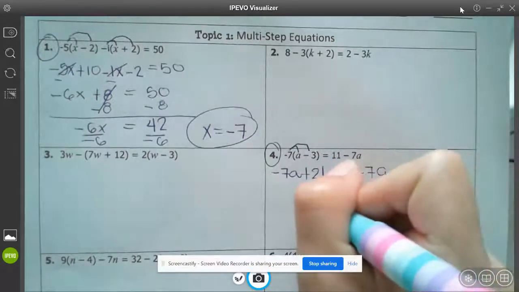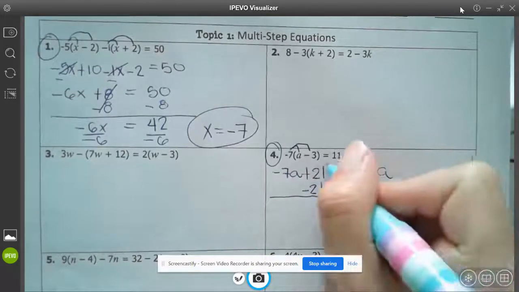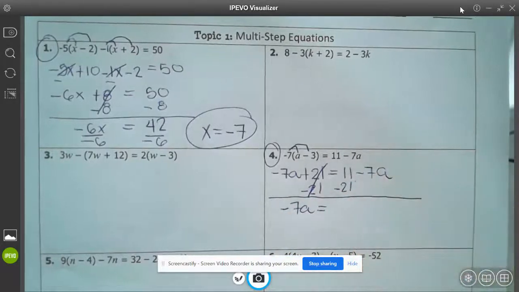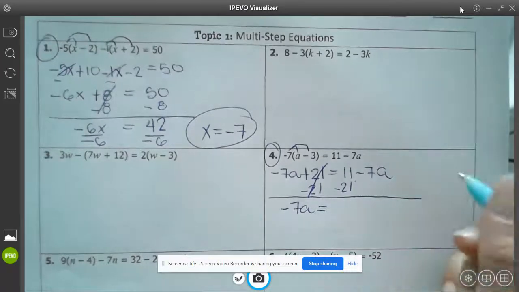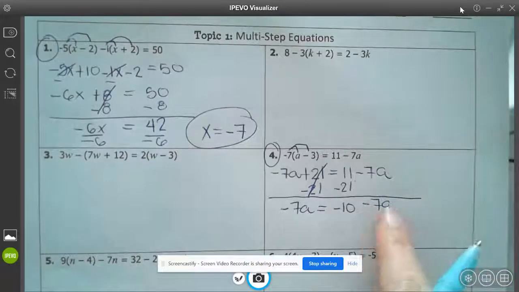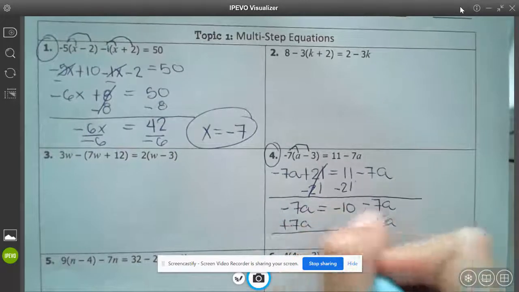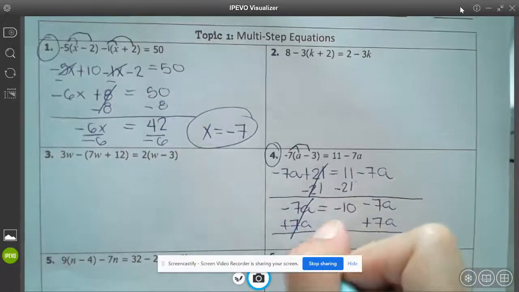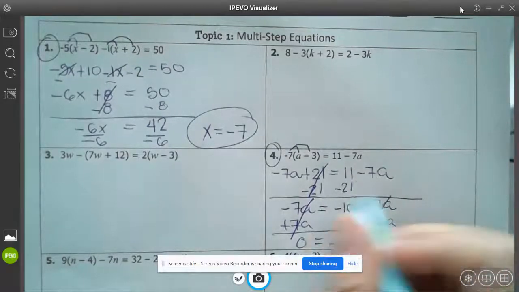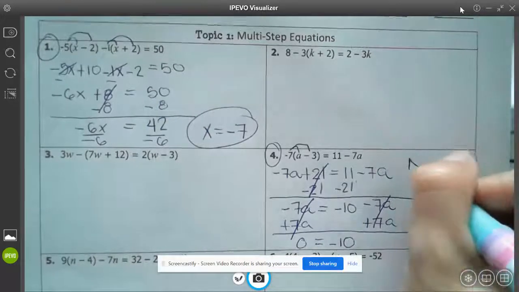It doesn't matter which one I do, right? So let's do that. So -21 with this one, right? Because we're combining like terms. So that goes away here, and I have -7a on this side, and then 11 minus 21. 11 minus 21 is, I mean, -10. So that's -10 minus 7a. Now I combine this one with this one. So plus 7a, plus 7a. Notice that that cancels here. That's 0, right? And that is not equal to that. So this is a perfect example of something that cannot be solved, so no solution.